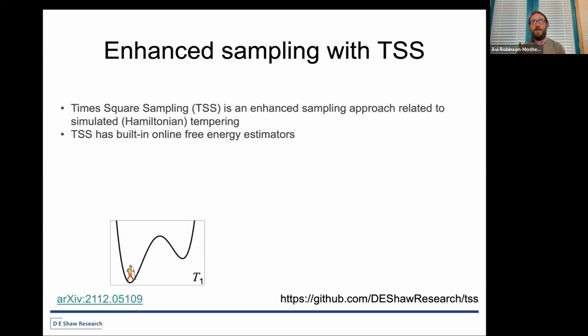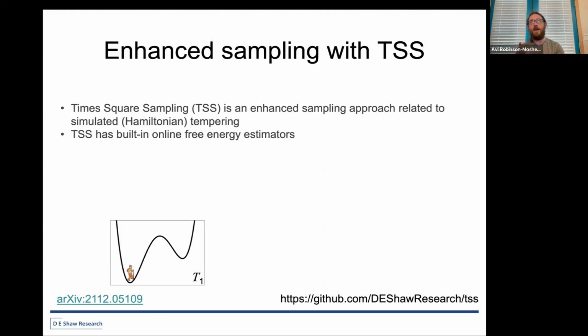We've been working on it for a while at DesRes. There is now a paper on arXiv about it. There's a link in the bottom left corner. I think these slides may be provided afterwards, so you can go look at it there if you're interested. The code that does it is also available on DesRes's GitHub. That's in the bottom right here, if you want to go check it out. But that shouldn't be necessary for running any of the things that you run at PSC.